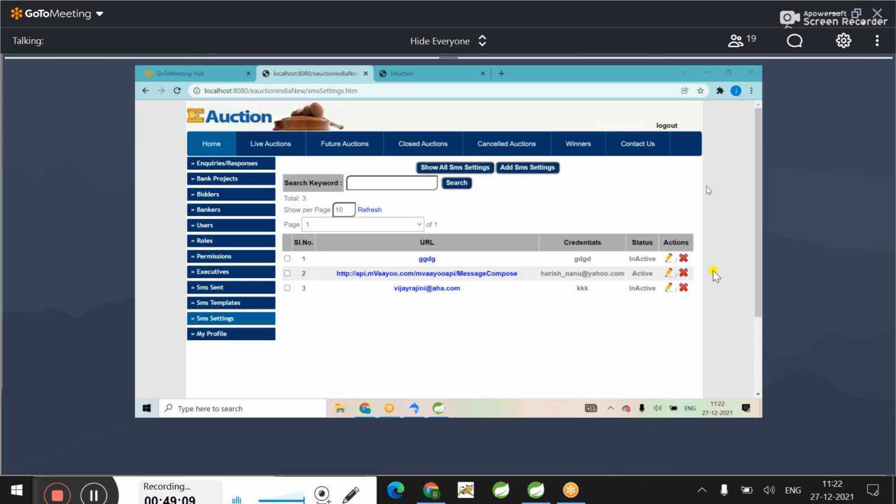Similarly, n number of external services are there to send messages to any mobile, guys. Okay, let's assume today I used Amazon Web Services. Let's assume they may be charging 1 paisa per message. Today it's a good deal, so I used Amazon.